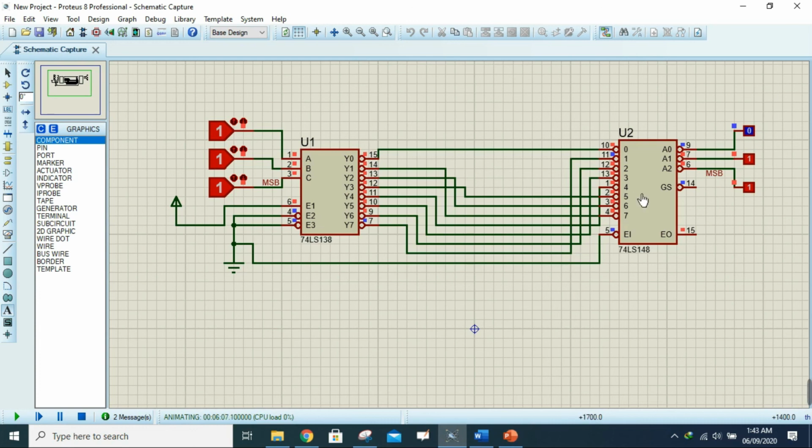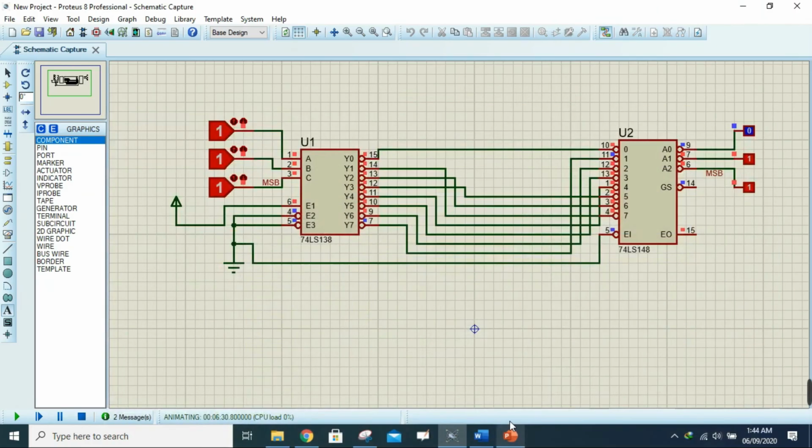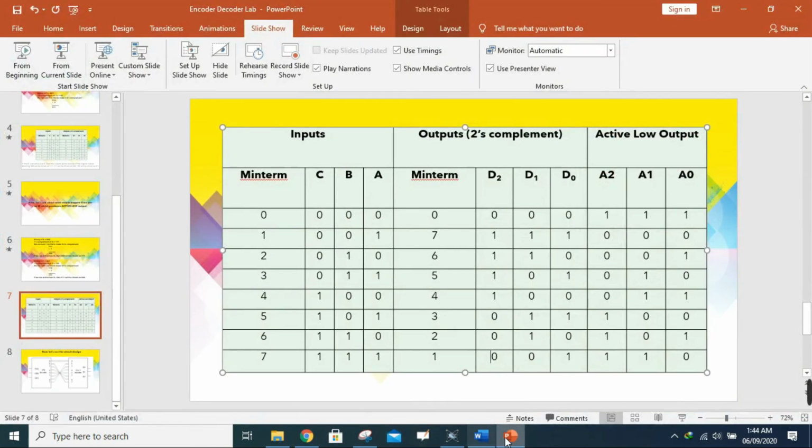So hopefully you have understood it, and this is how we can actually use a decoder and an encoder to build up a circuit by which we can represent the 2's complement number for a 3-bit binary number. And we did build it, and we showed the final output as the 2's complement representation. However, we showed it using an active low IC. Okay, and this is the truth table for our experiment, and we did build our circuit, and we actually verified our circuit based upon this truth table. So this is how you can do it.